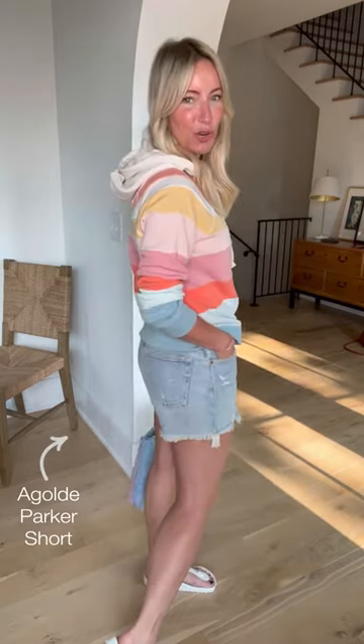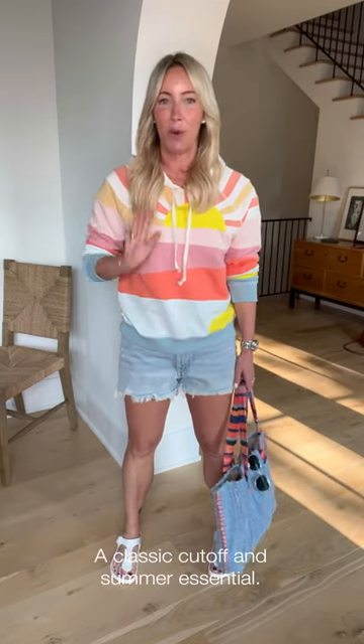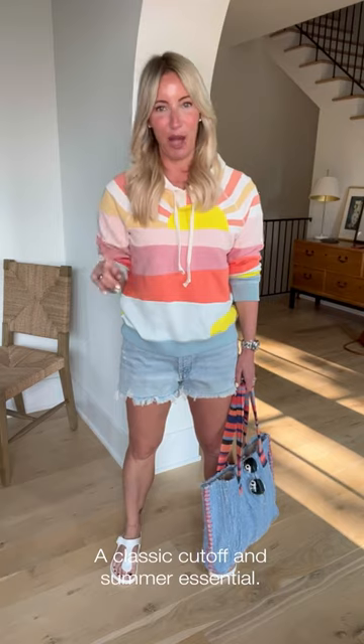Back to a fabulous short — this is the Goldie Parker. You know this one: it's our shorter length raw hem, easy peasy to throw on and your absolute go-to. Always questions about sizing on this one — when I want a more relaxed fit I go up a size; when I want it more shaped I wear my normal size. Remember the best thing about the Parker: no sausage-casing legs, lots of room in the thigh.